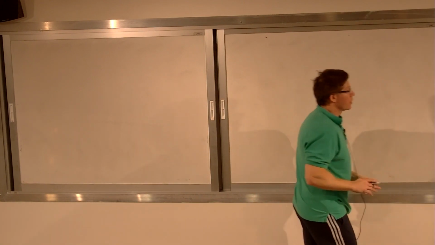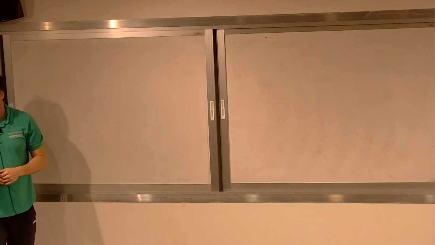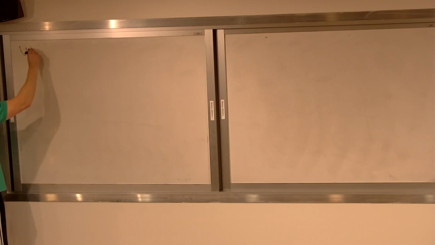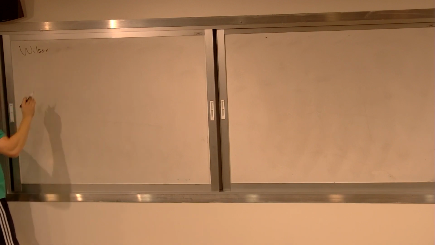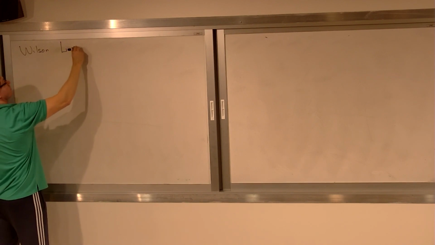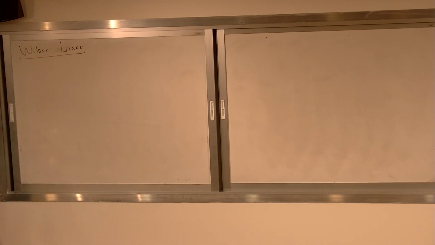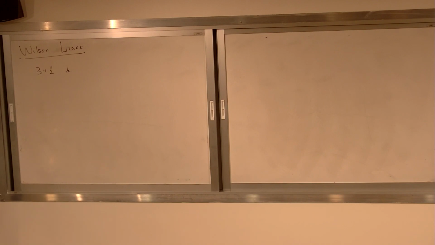So I want to begin in the last 10 minutes the subject of Wilson lines. We'll begin with some simple statements on Wilson lines, and then in the next session I'll do 'Hooft lines and S-duality. I'll begin from Wilson lines though. So from now on, we're going to be only in 3+1 dimensions. I'm not going to be able to cover Wilson lines in 2+1 dimensional fixed points.